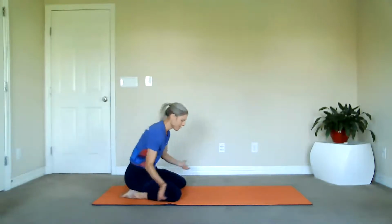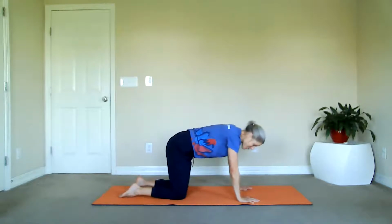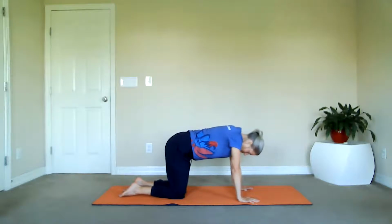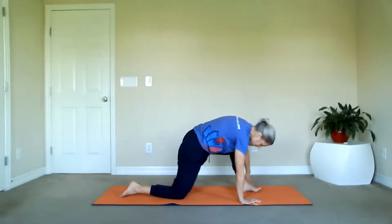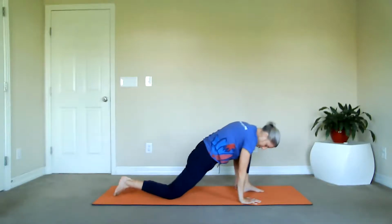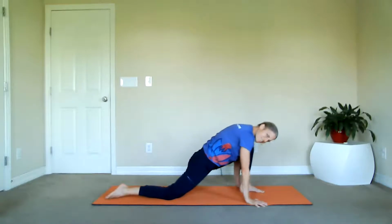Whenever you're ready, let's come back to all fours, placing the hands and lower legs on the mat. And this time it'll be the left foot forward. So as you're ready, lift up that left foot behind you and move it forward between the hands and walking that right foot back, coming to a low lunge on the other side.